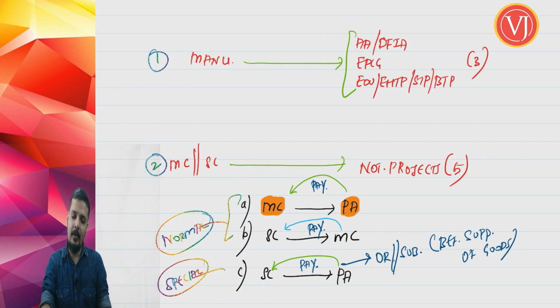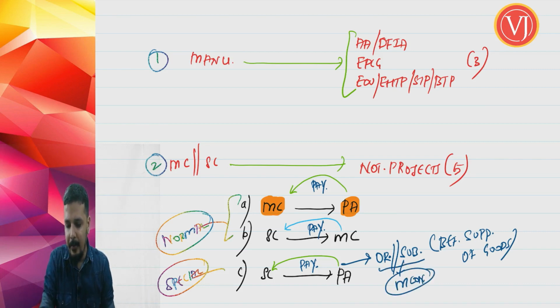So either in the original contract itself, it will be said that the subcontractor will directly communicate with the project authority and the payment will directly be made by the project authority to the subcontractor, right? Or subsequently it is added in the main contract. It is there originally in the main contract, or subsequently it is added in the main contract, but before the supply of goods is actually happening. So this is a very special scenario, right? Subcontractor to main contractor, deemed exports. Main contractor to project authority, deemed exports. Exceptional case, directly subcontractor to project authority, it is also deemed exports.